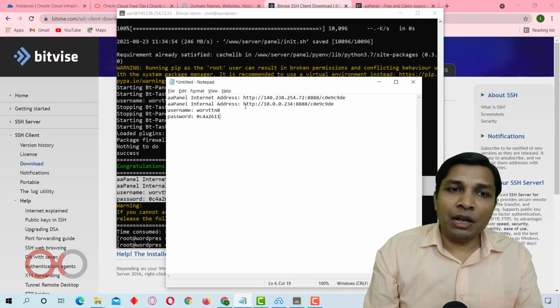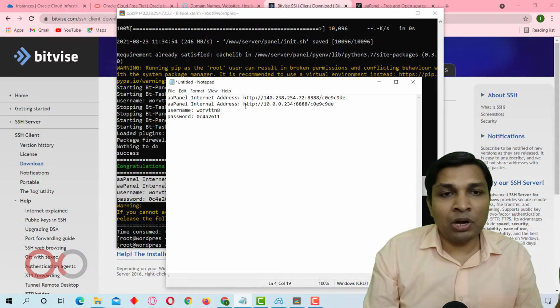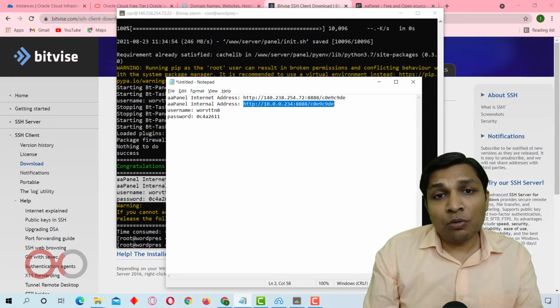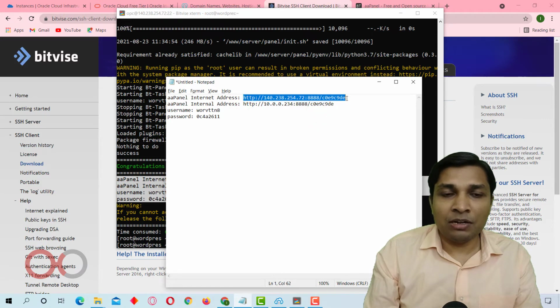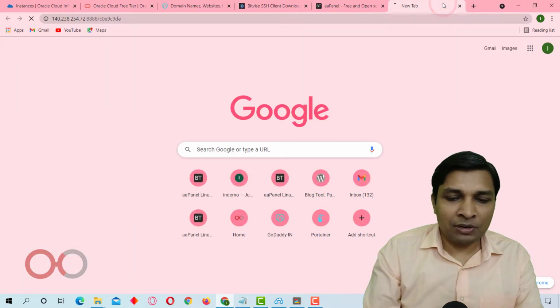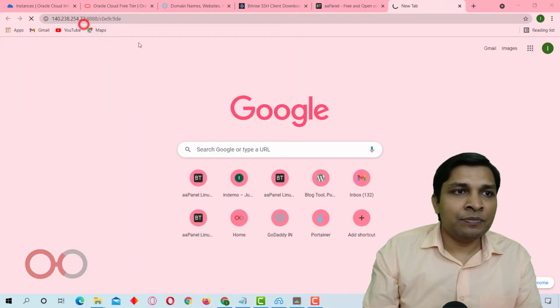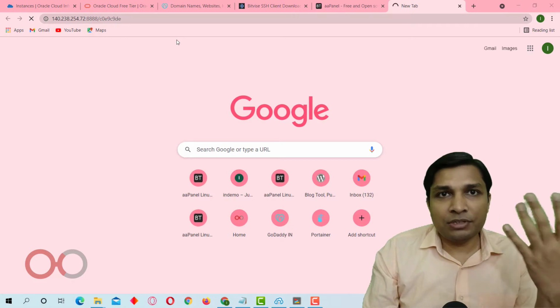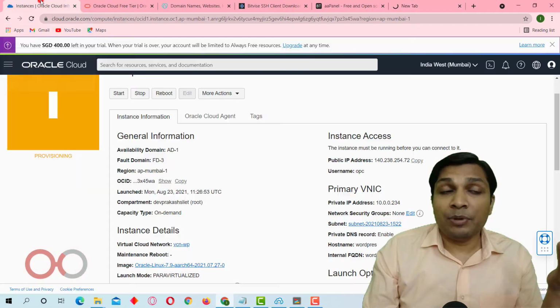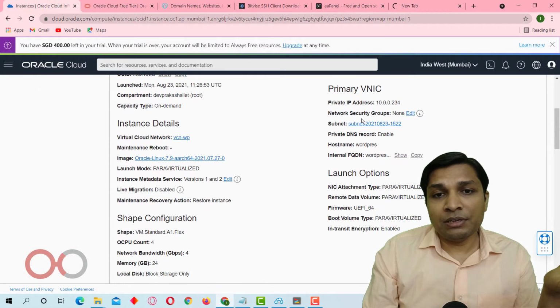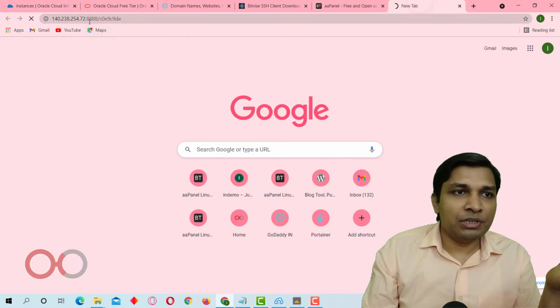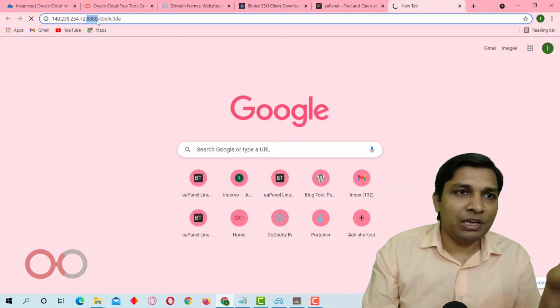Now you can see I have two URLs, one of them is a private URL and the other is a public URL. So copy the public URL and then go to the browser, paste it, and you will see nothing happening. That is because I haven't opened the port, which is this port 4x8.